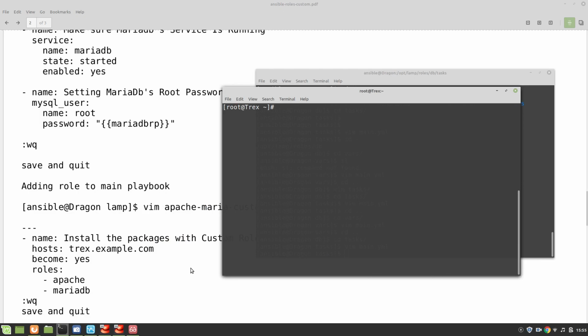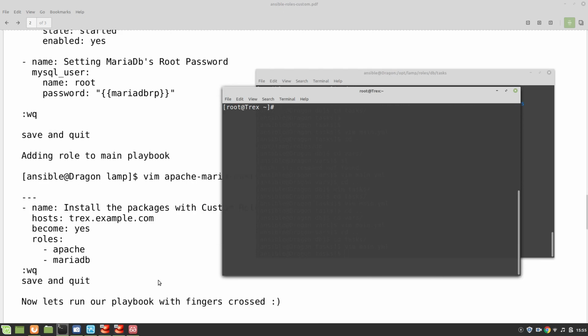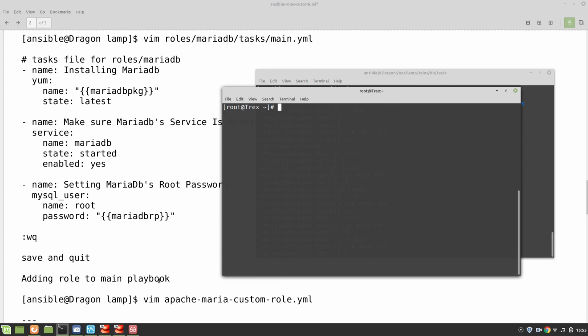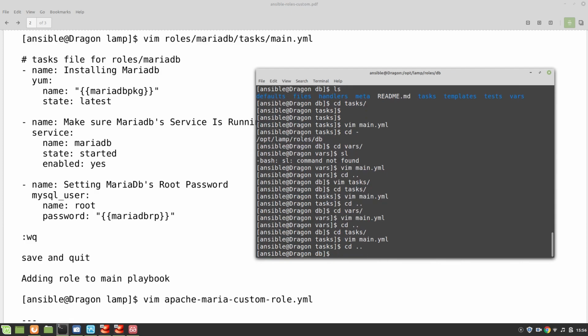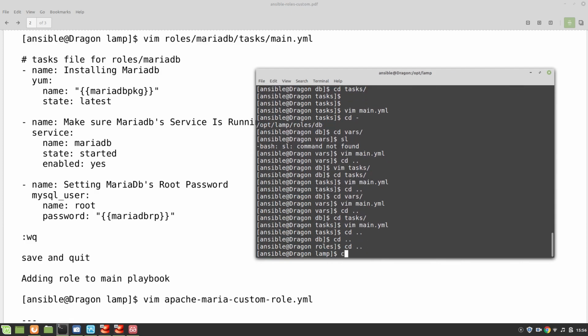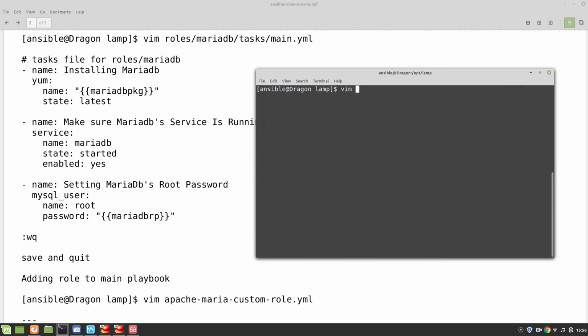So now I'm going to create a playbook. Go to the root directory of Ansible and create a playbook. We will call it web-db-custom.yaml. You know what, we can create a new playbook actually.